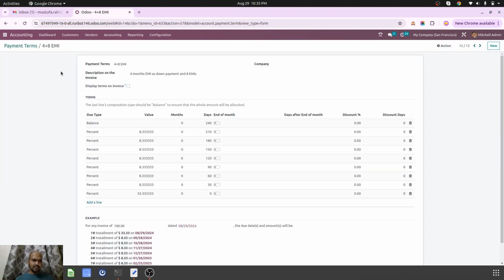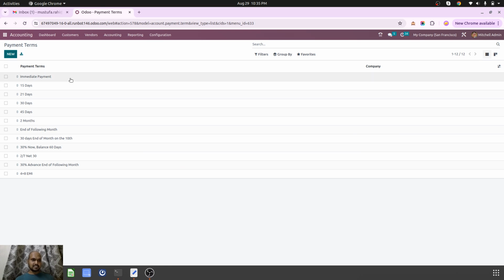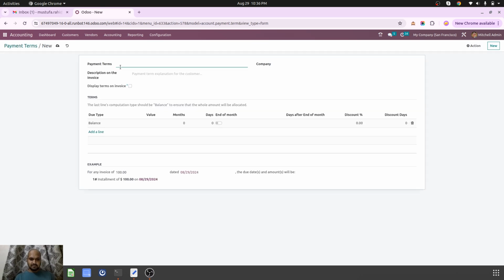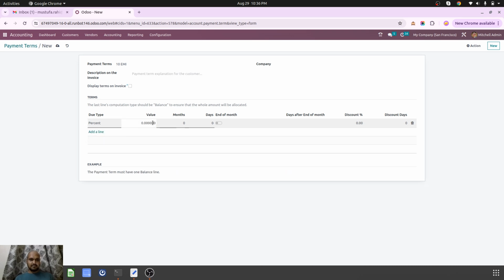When I want to do a similar thing in version 16, like if I want to define 10 EMIs, how exactly is it done? I need to convert into percentage, give a percentage value, and then define how many days.